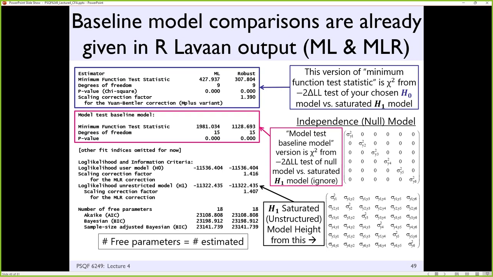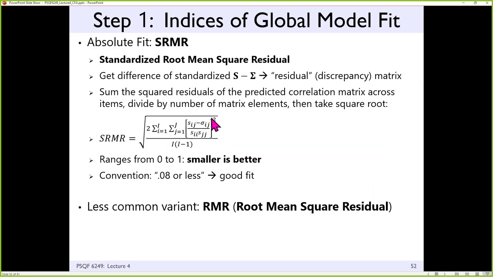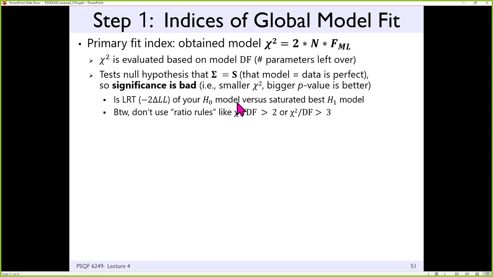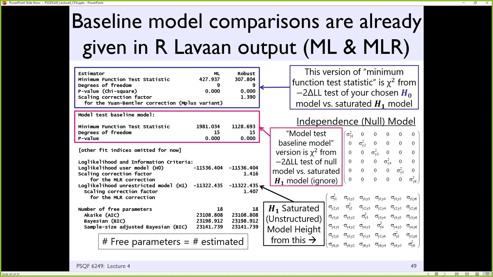On the scaling factor — there's no threshold like 'if it's above five, be concerned.' One means perfectly multivariate normal, in which case everything simplifies to regular flavor ML. Since it simplifies to that, there's no reason not to use the robust version. The catch is you need software that prints the scaling factors to use them in likelihood ratio tests. Other packages like Stata or SAS have robust standard errors but don't give you scaling factors for model comparison. So it only shows up here because M-Plus and LaVaan provide the scaling factors needed to yield correct tests.